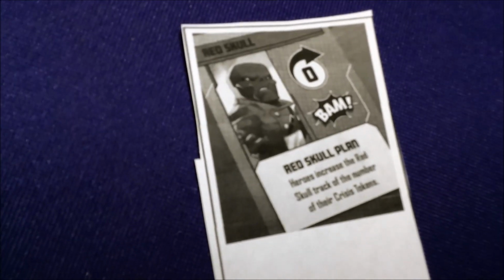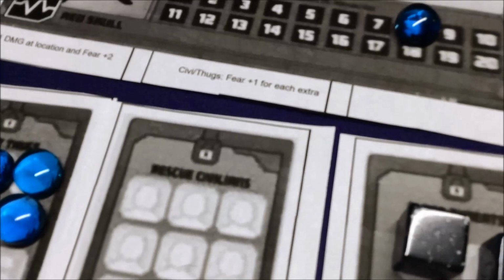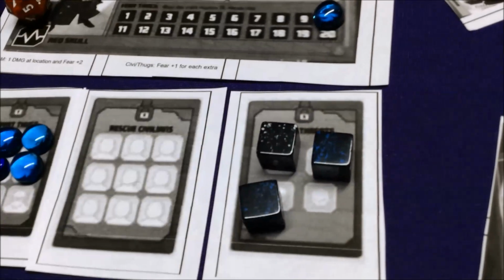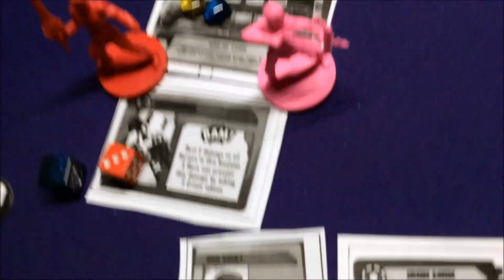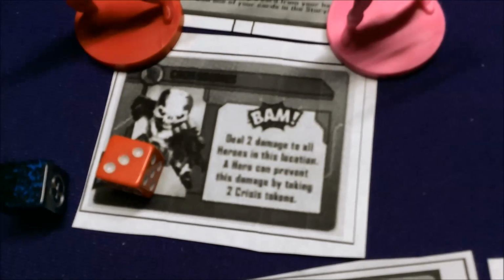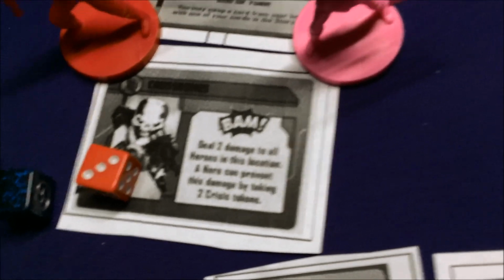And he does have a special ability, but first he has a BAM ability. So we haven't come across that yet. His BAM ability says, deals 1 damage to each hero in a location, so there are no locations, doesn't punch anybody, and increase the fear track 2. So it does go 2 spaces. But then we also resolve any other bad guy's BAM. Magnum Hydra would have had a BAM attack, but we defeated her, so that was good. But Crossbones still has one. He says, deals 2 damage to all heroes in this location. The hero can prevent this by taking 2 crisis tokens.